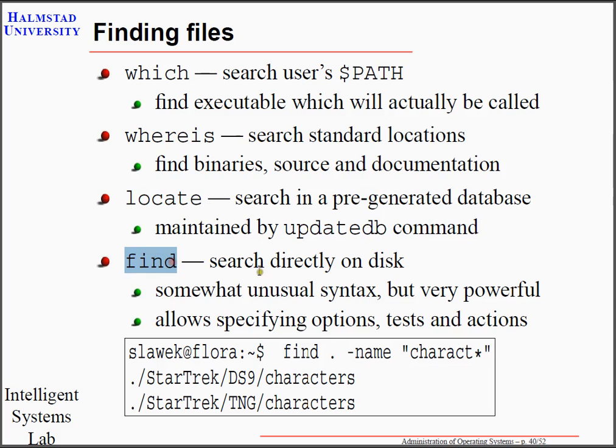You can use find, which searches directly on disk. It has a somewhat unusual syntax, so it's not obvious how exactly to use it, but it's very powerful because you specify separately some global options for the find command, the tests which define what kind of files you are interested in, and then actions which specify what you want to do with those files. By default, it will print them, but you can move files, copy files, delete files, and so on, all directly using the find command.